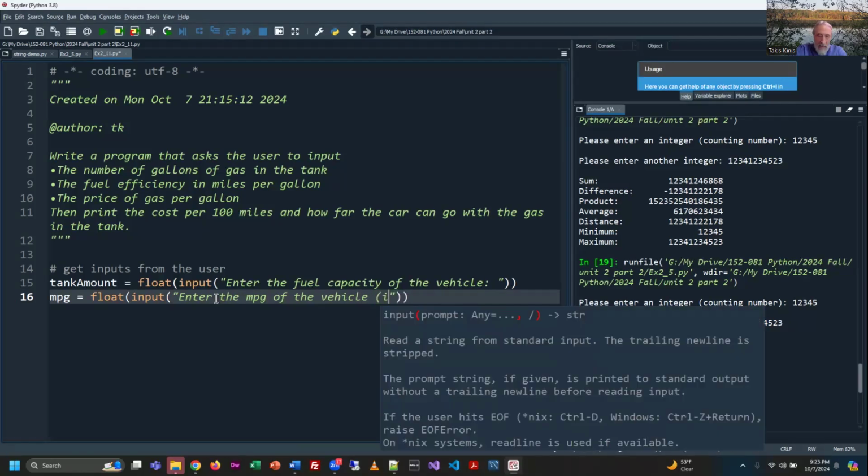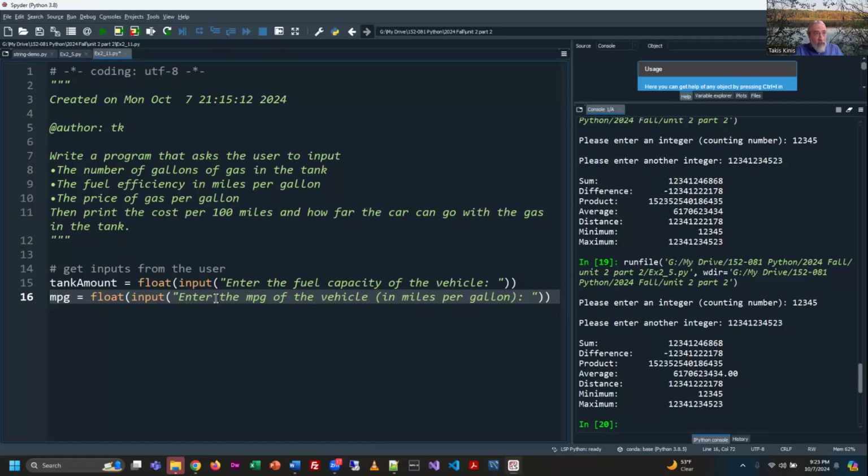And, you know, this is kind of me. Once again, this is my style. I always want to know in miles per gallon, because there are those people that are like, what's MPG? They don't know. And real frankly, you can never make an assumption with your users that they just know what you're talking about. That is not always the case. So if you're more verbose with your prompts, you get better information from your users. That's my opinion, right? More information is better than less.